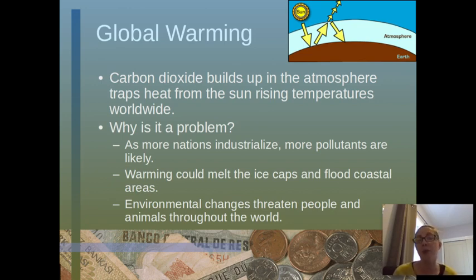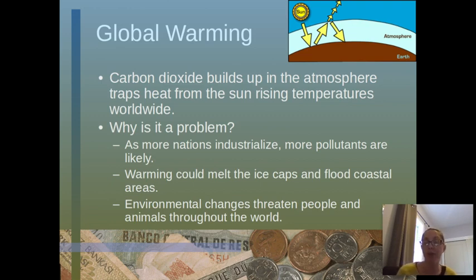But that's why we now refer to this more as global climate change, because climates around the world have been changing. We're seeing more extreme weather like tornadoes and hurricanes, earthquakes. We've had a couple of earthquakes recently in upstate New York, but also we do see that we tend to hit record temperatures every year as well.